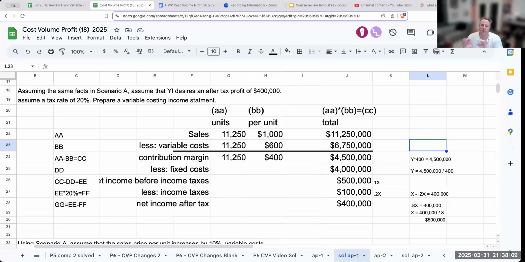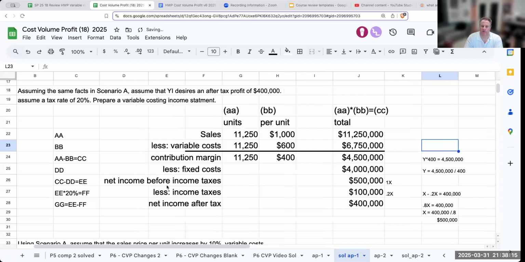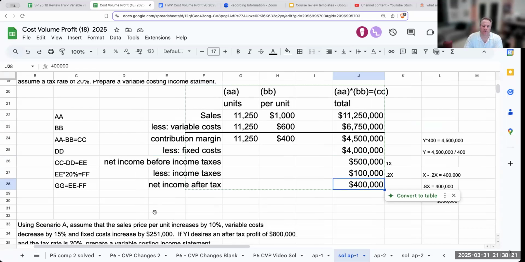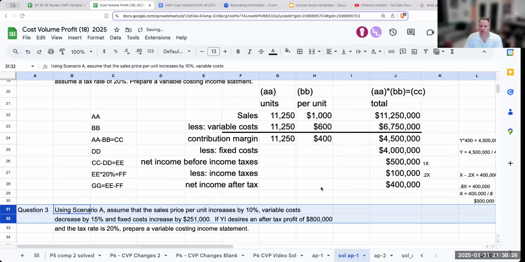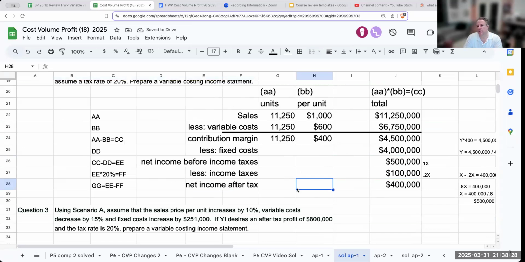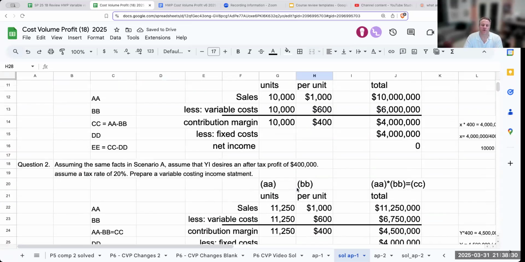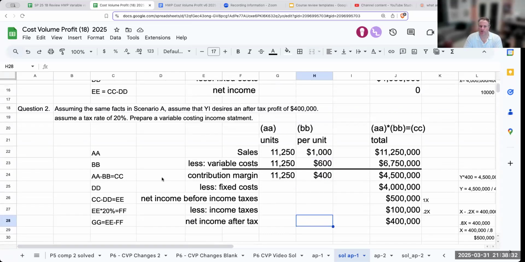There's ways you can go through and do that using the ratios. However, you are going to have to back into the net income before income taxes because I'm only going to give you the after-tax number. But if you use this methodology in terms of solving these problems, it's going to be a lot easier for you. Let's go to the very last part of this question right over here.